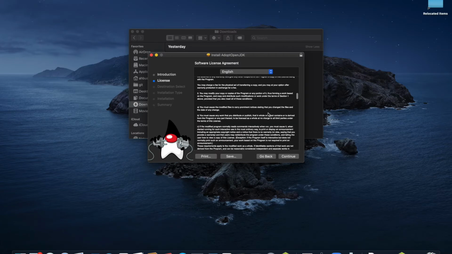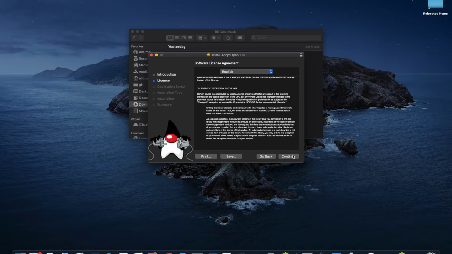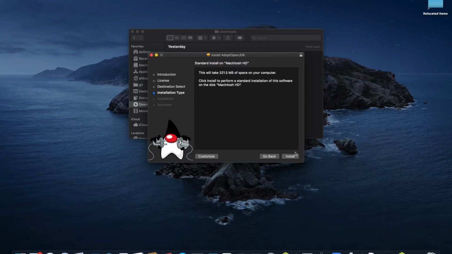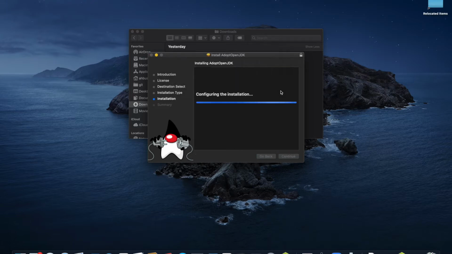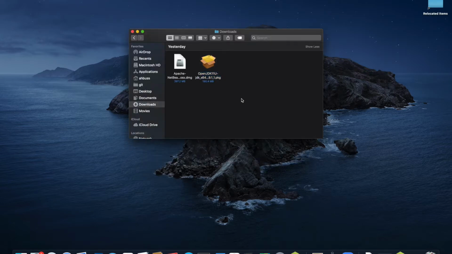Make sure you read every single word of that before agreeing to it. And we will simply install it. The install doesn't take as long as it does to download it. Okay, so let's keep that just in case.